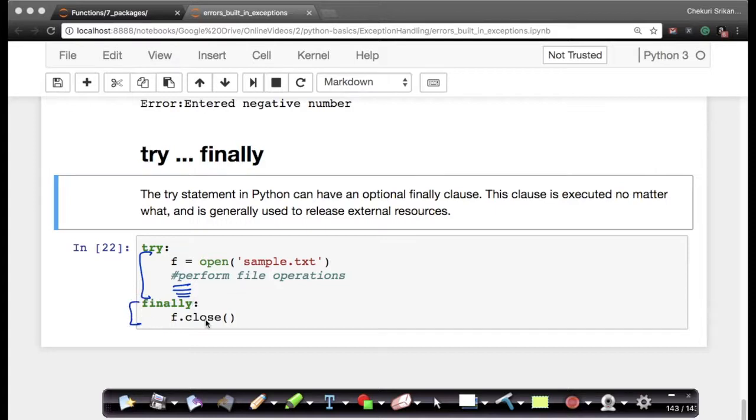But in the finally block, always write close, so that whatever error happens, your file is always closed gracefully. This is a very, very good programming habit for all of us to learn. Always write any code that could raise errors in try except finally blocks.